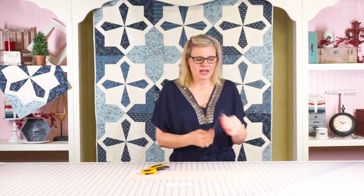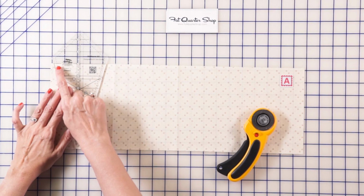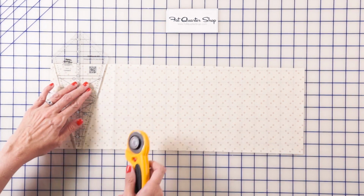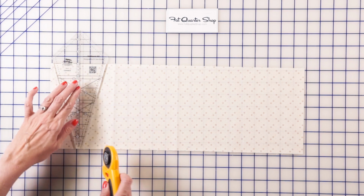There's a 7-inch line on this ruler, and you are going to line that up on the top of a fabric A rectangle, and you can get the size of these rectangles in the pattern, and you'll see the 7-inch lines up on the top and the bottom lines up on the bottom.